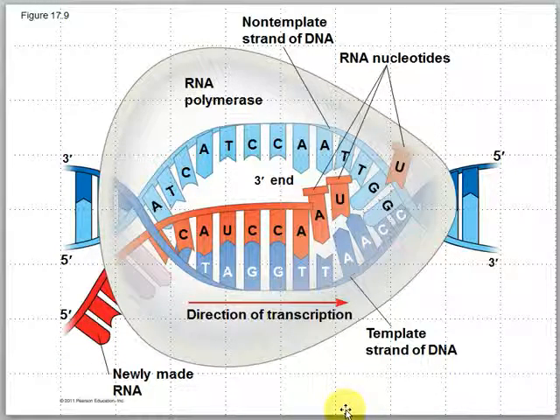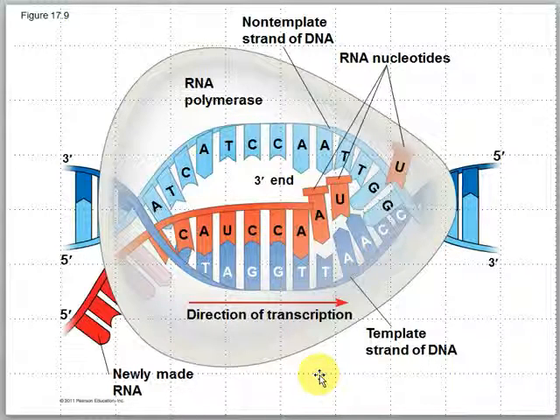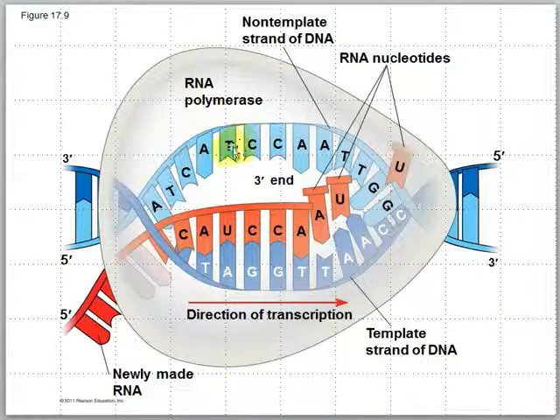You'll notice it's base paired just like the DNA, except the only difference is that in the case of DNA it's A and T, while the RNA doesn't have T, it has uracil instead. So instead of thymine, it has uracil. Where there is an A on the DNA, it won't match it to a T, it will match it to a U. So that's one of the few differences between the RNA and the DNA. The RNA is single-stranded, and it uses the U nucleotide base as opposed to the T nucleotide base.